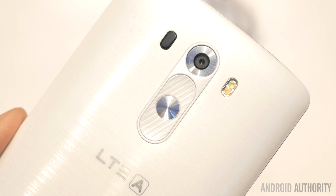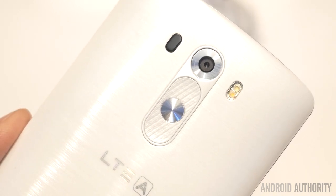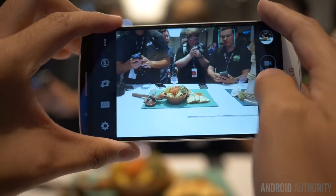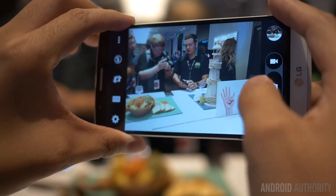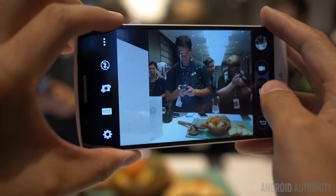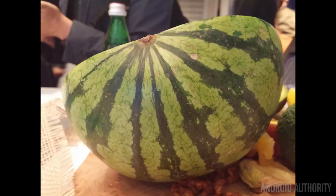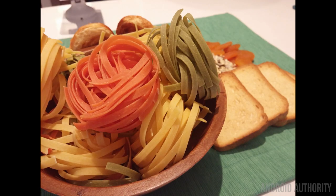There's a laser found near the camera that helps with quick and accurate autofocus. It uses technology found in DSLR cameras where a laser is bounced off the objects it is focusing on, making it easier to find the focus point. This should make the G3 a much better autofocuser than the very slow G2 before it. Overall, you get good shots with vibrant colors — these are some samples from the G3, and you can see the quality is actually quite good. We're going to put it through its full paces in a camera shootout when the time comes.